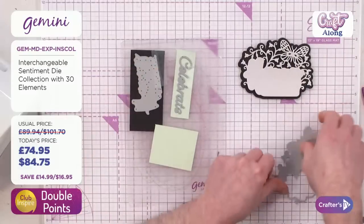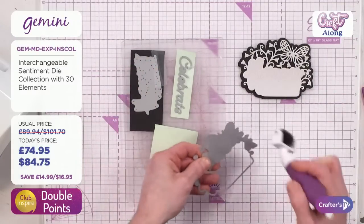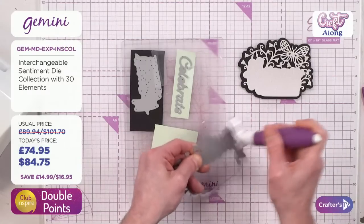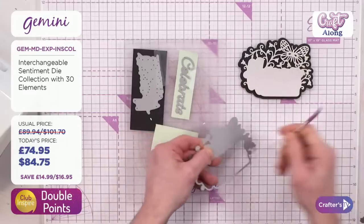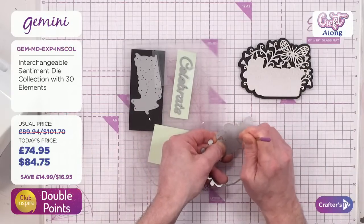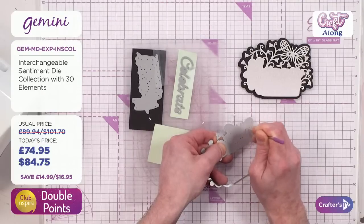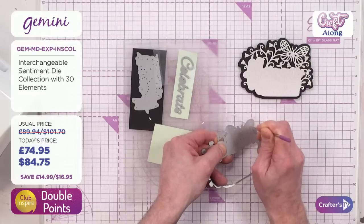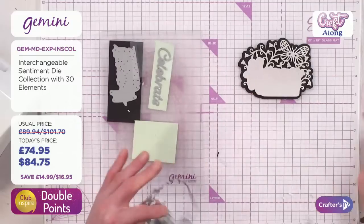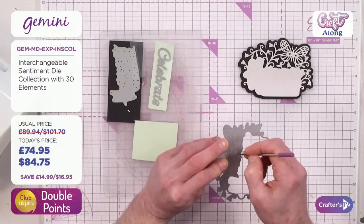It just needs to be big enough to fit the butterfly, or as you say, Joe, the Schmetterling. Schmetterling. So we can take our die release tool, take out any of these little bits. If you've still got some, just pop it out with your pokey tool. So I'm going to take a few of these ones out. And you don't have to cut out the full die that you can see here. If there's only a key element that you need, just make sure your cardstock's big enough and it's fitting behind, and you can cut that one on its own. So I'm not going to take all these bits out just now.